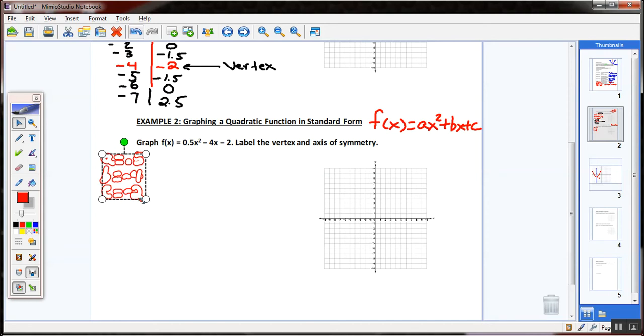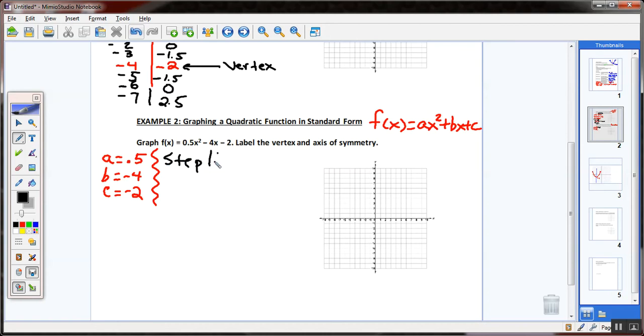First thing that we wanted to find was to use the line of symmetry and vertex. Now when you're dealing with standard form, here are your steps. What you want to do all the time is the following. Step 1: find the LOS. Is it okay if I abbreviate it LOS like this? Anybody have a guess what that means? Line of what again, Maddie? Symmetry. Line of symmetry. Very good.